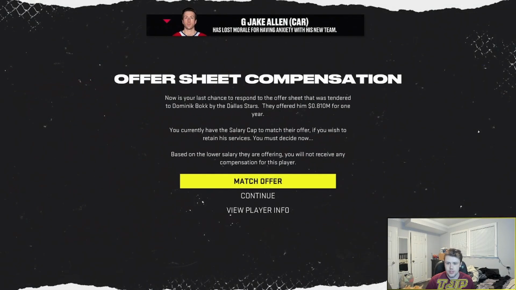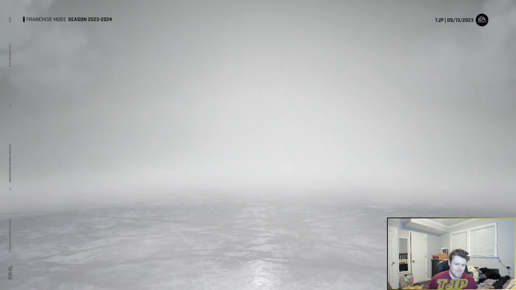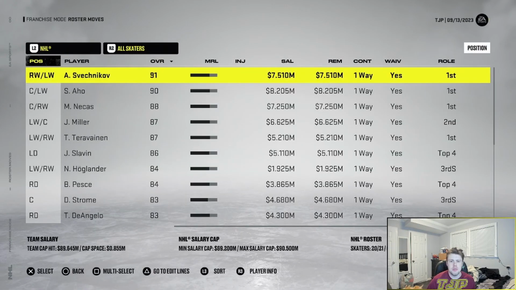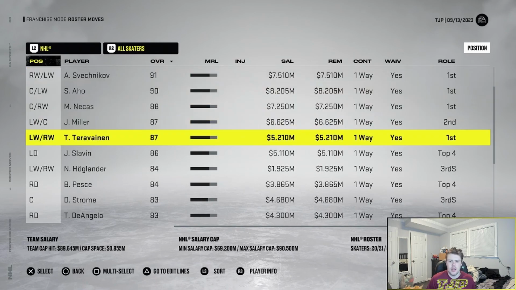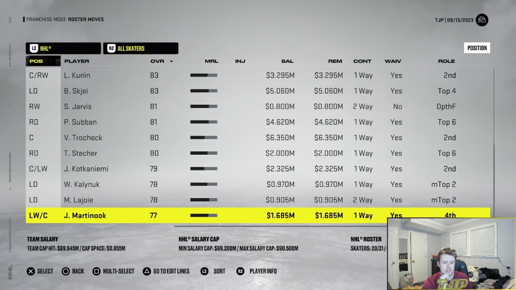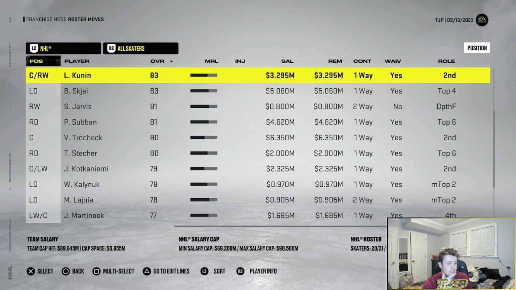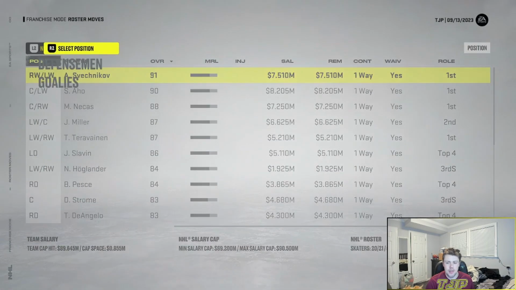So we're in the final season of this rebuild. I'm looking at the team. Svechnikov, Aho, Necas, Miller, Teravainen, Slavin. I mean, looking at the team, you would think that this team should be pretty decent, but I don't know. I'm not confident that we'd be decent. I think we should. I feel like we should be pretty good.